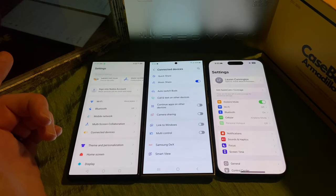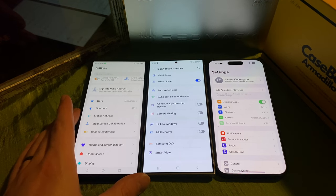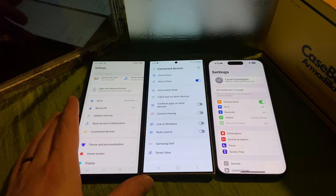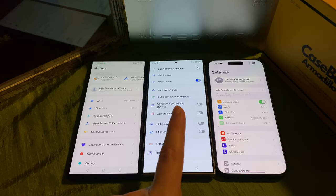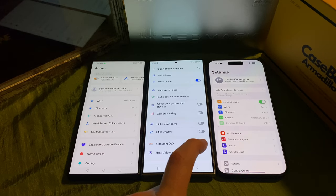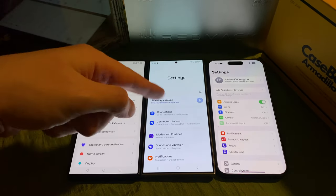It sounded like an AM radio, and I'm so sad that the iPhone 11 took a crap, because this is probably the only video I'm going to be able to do with all three of these phones for a minute. But you will see individual videos for each of these phones, but at least you'll see all three of them side by side, and you'll at least see some gameplay with Call of Duty Mobile, because I do that, which is nice. But yeah, in here we have connected devices, so there's all those settings that you just saw.